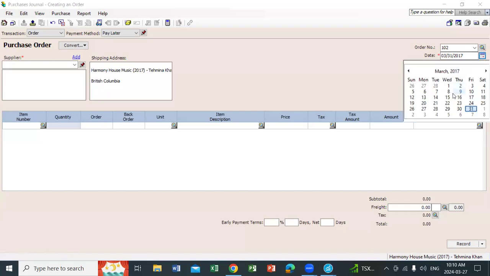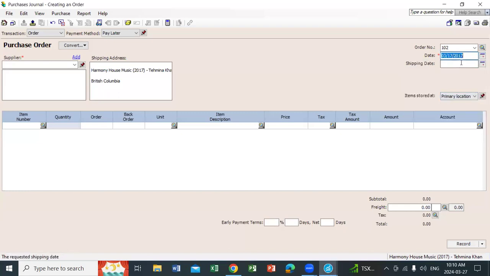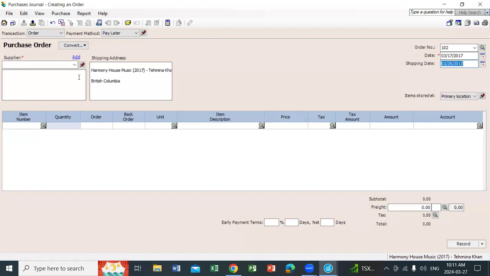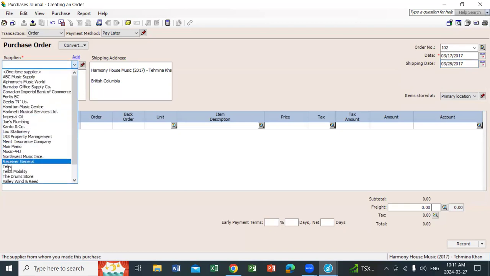So you will change it to March 17. And the shipping date is March 28. So you will enter your shipping date, which is March 28. Your supplier for this one is the drum stores.